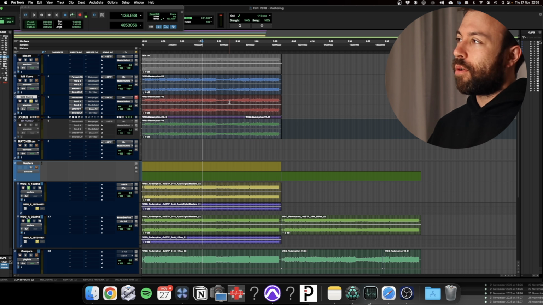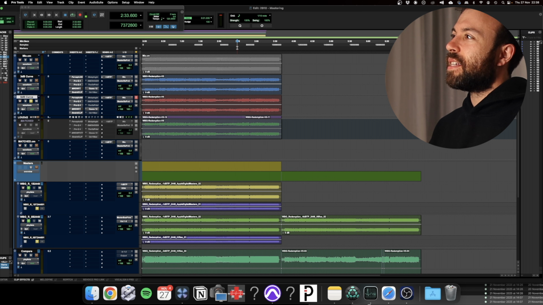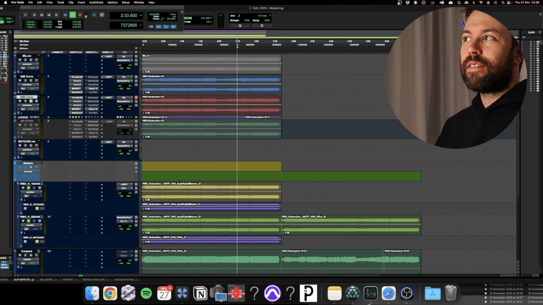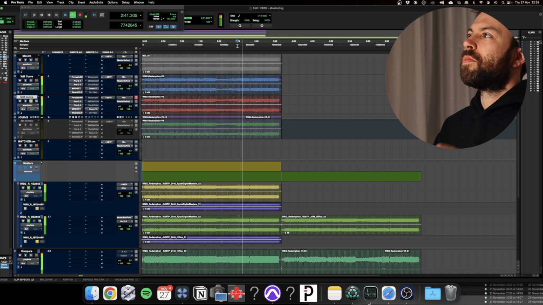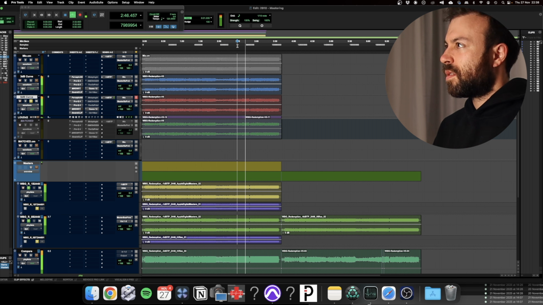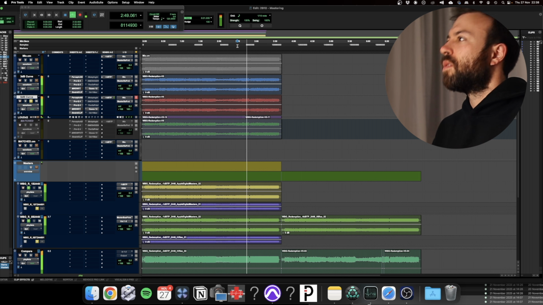It's pretty damn loud and crushed at the moment, and that's sort of on purpose because in this section it's almost acceptable. I wouldn't say it's great because I've overdriven it on purpose, but it's almost acceptable. It's when we get to this section here it falls apart. Everything is going crazy and everything is crunching up.